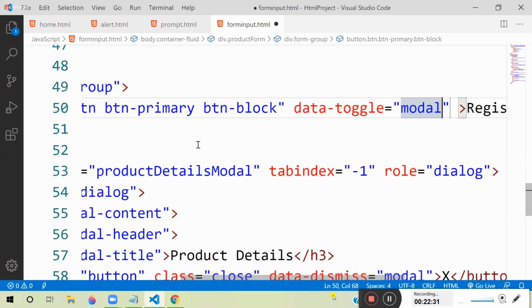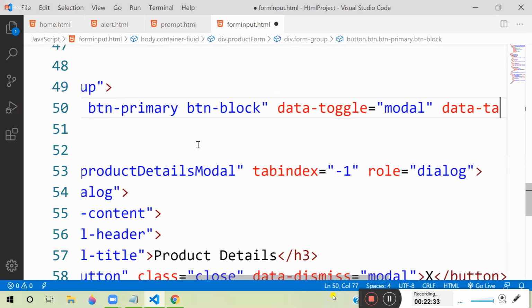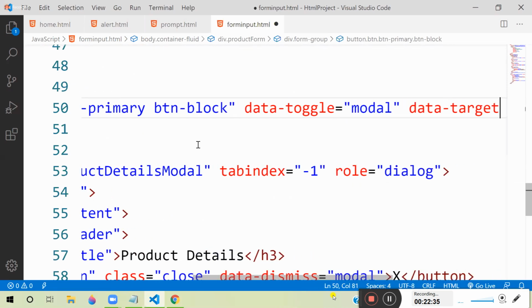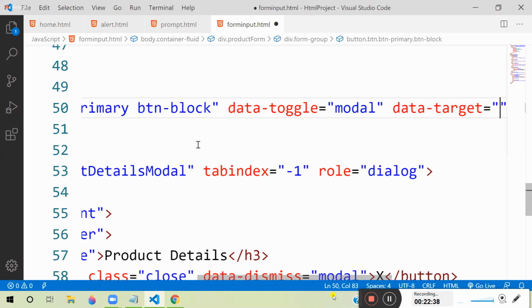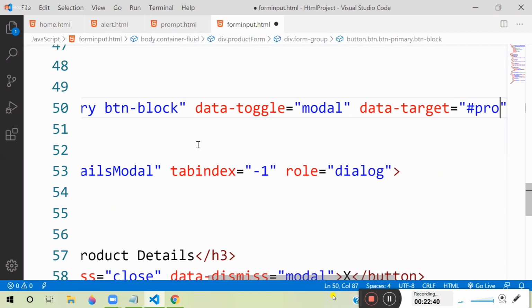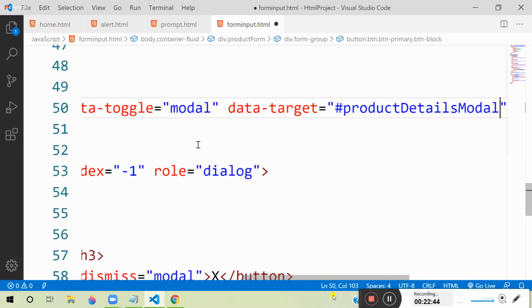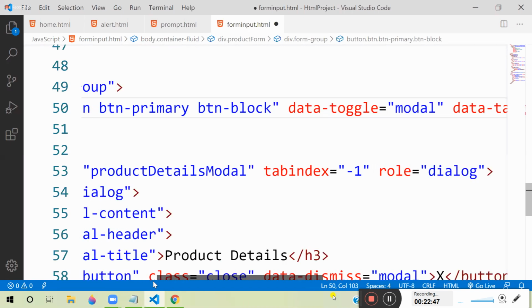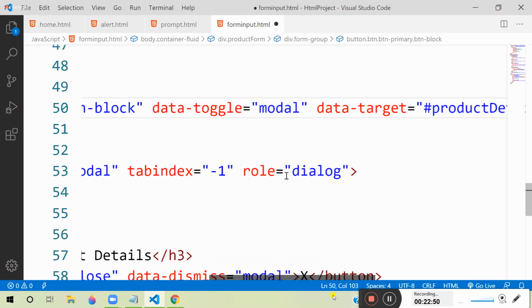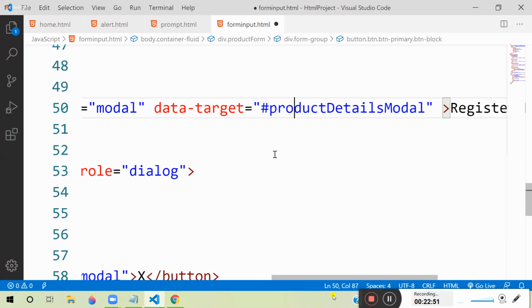And we have to use data target. Data target is which one? The hash product details model. We have to define the data target. Product details model, that is the target. So this is how we design a model.